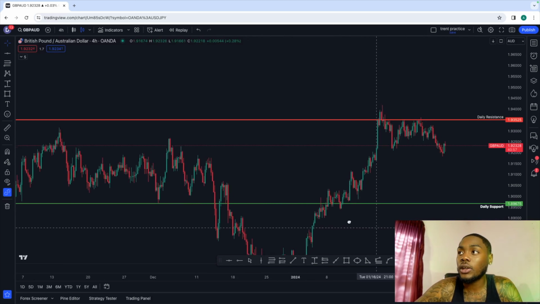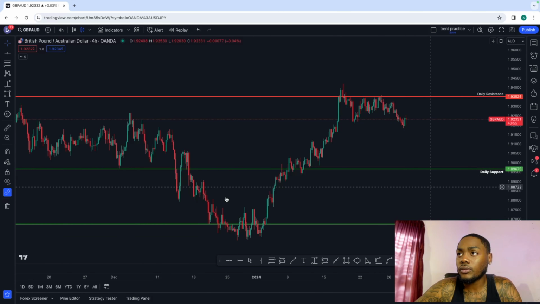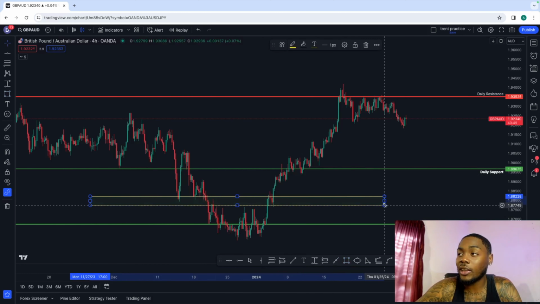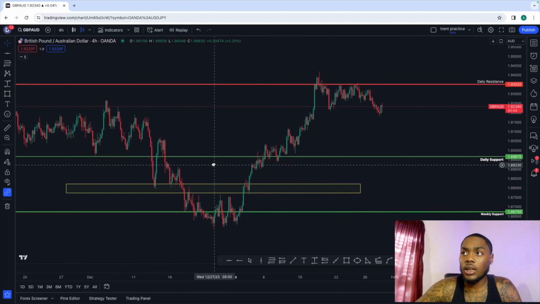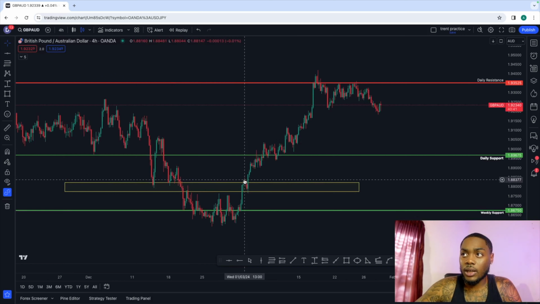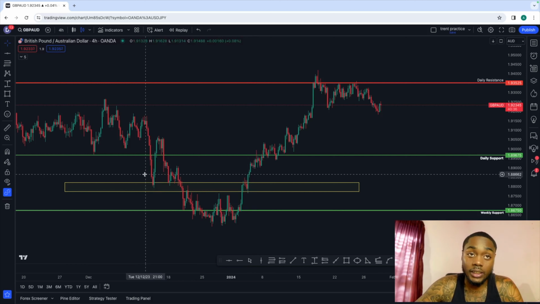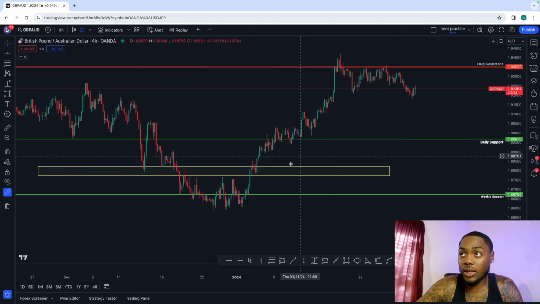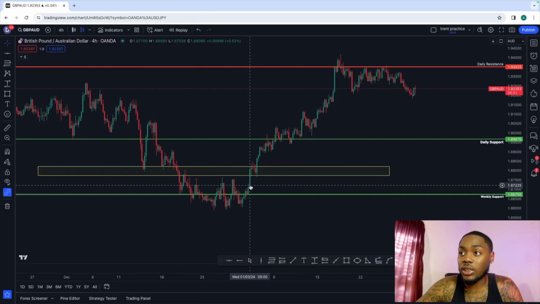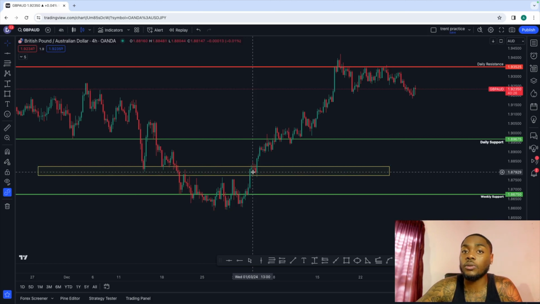So what I like to do, if I'm looking at this chart here, I can see that there's a bit of a support level that happened in this area. You see price dropped down in this area and then shot back up. Over here, price jumped up, started to hesitate, and then started to buy again from this area. You can see the candles. Just look at the candles. This candle, look at price action. Price initially jumped up here with a nice bullish candle, hesitated for a couple days because each candle is 4 hours. So it hesitated for at least a day or two, and then price started to pump up again.